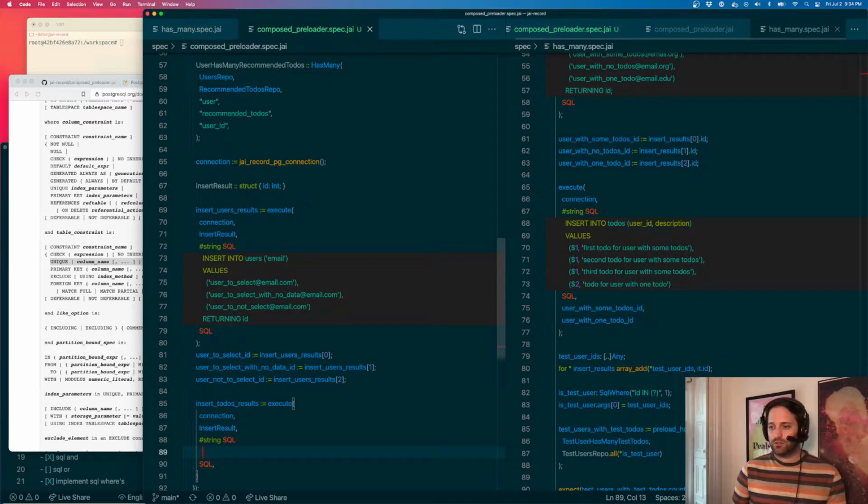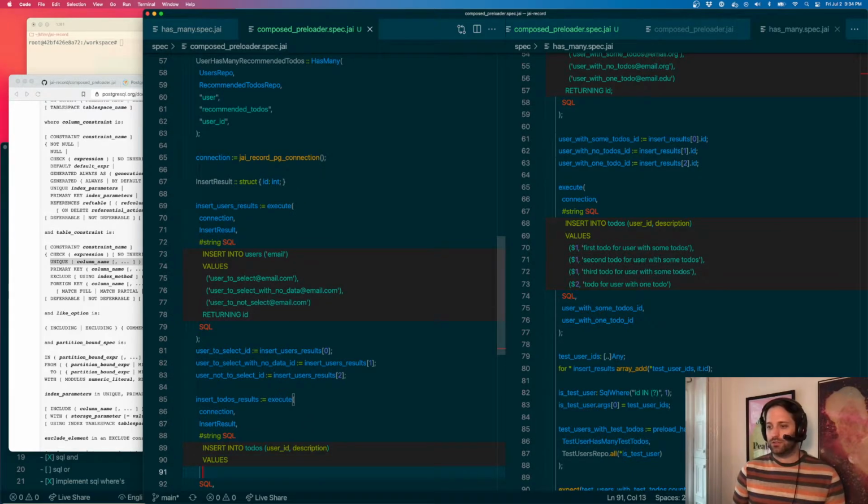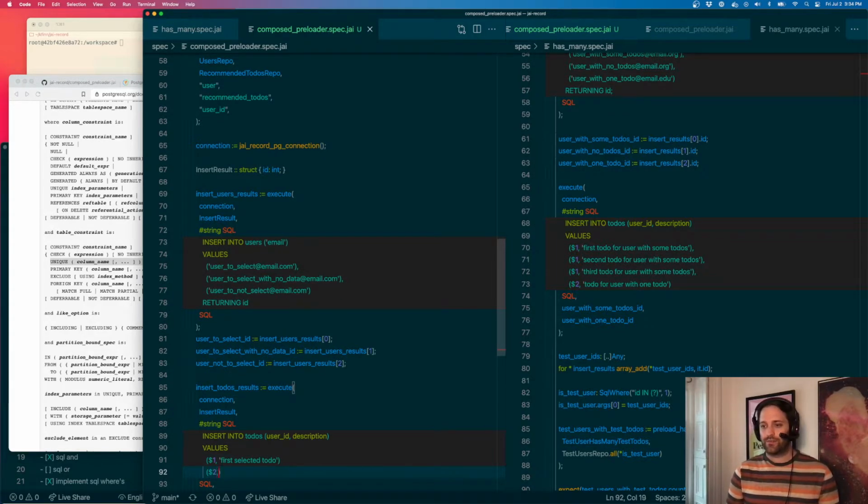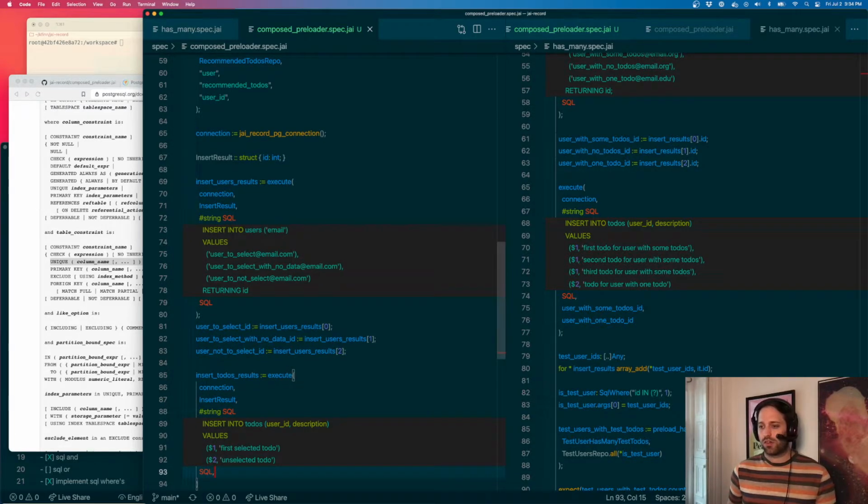Insert into to-dos with user ID and description, values. First argument, to-do to select. Oh, first selected to-do. And then for the second user, unselected to-do.